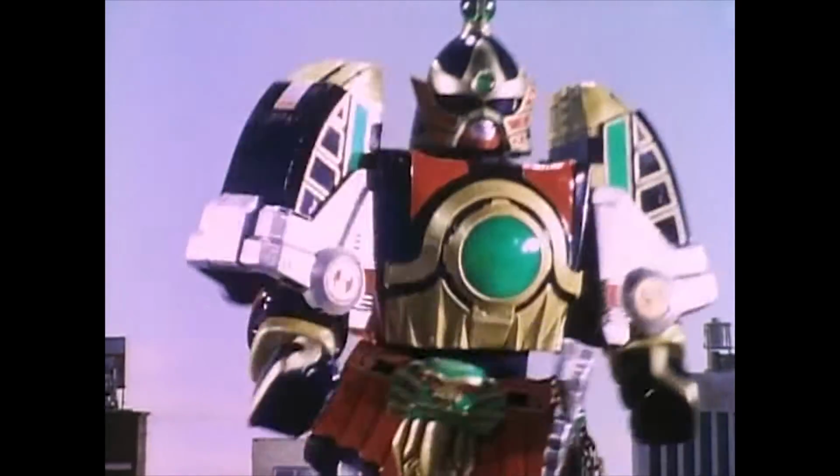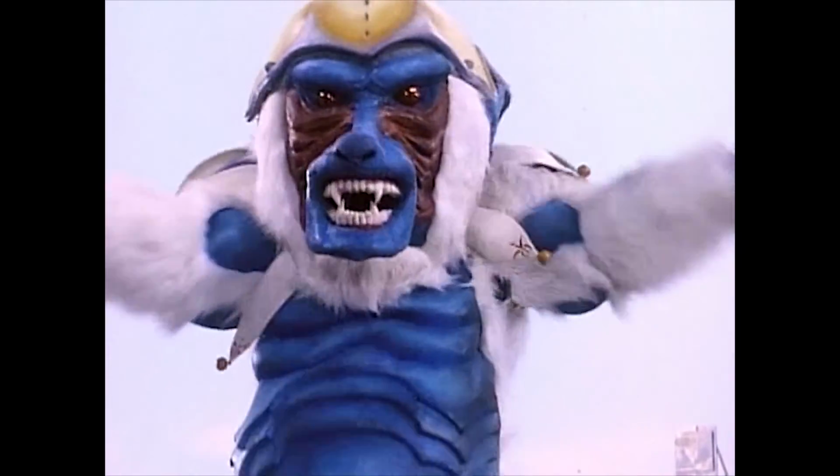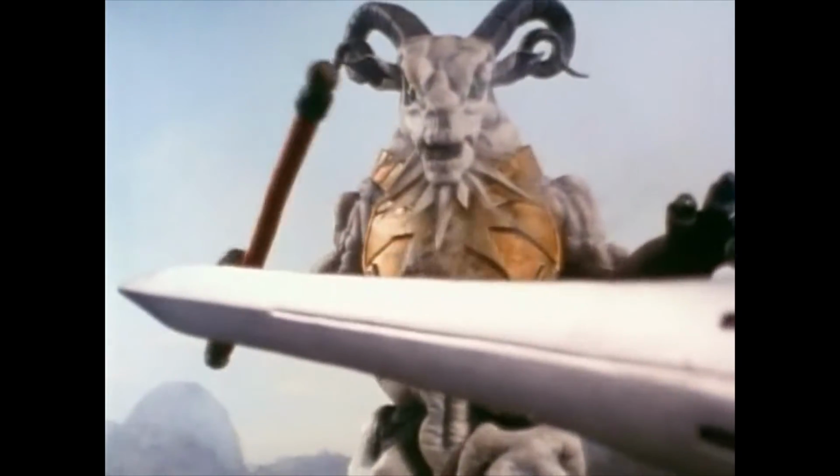The real problem with this is, though, the Power Rangers got the Thunderzords while they were still working their way through Ju 2 monsters, which were filmed fighting the Dinozords, which means that the fight scenes involving the mecha and giant-sized monsters were cut together from two different sources, so the Thunderzords and monster could never appear in the same shot, since they were never actually filmed together. It's really noticeable, and it makes a lot of the early Thunderzord fights short and awkward, to say nothing of the shots where you can see that the monster was originally fighting the Dinozords.